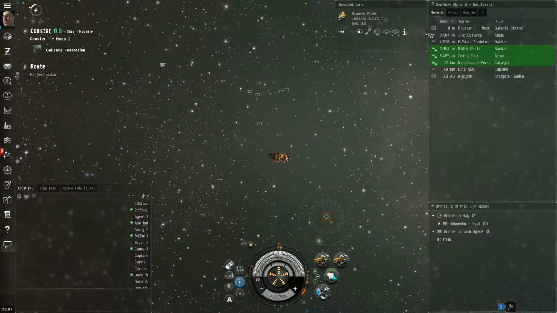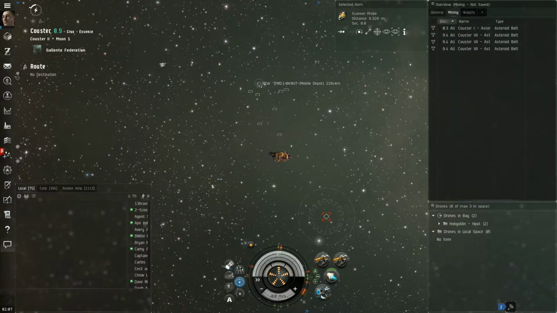You can easily add an item that you've removed as well, especially if you can see it in space. So, for example, I've removed all of these things. These are mobile depots, by the way, and they're used mostly for people to advertise. They're kind of like billboards, or you could refer to them as mobile billboards. I find them more of a nuisance than anything else, so I usually remove them.